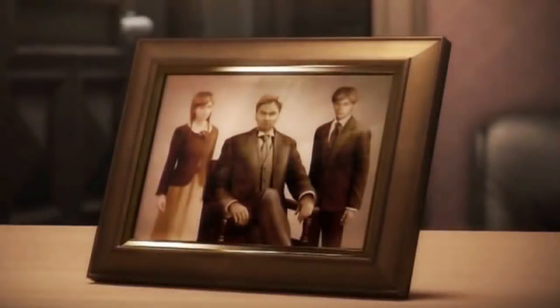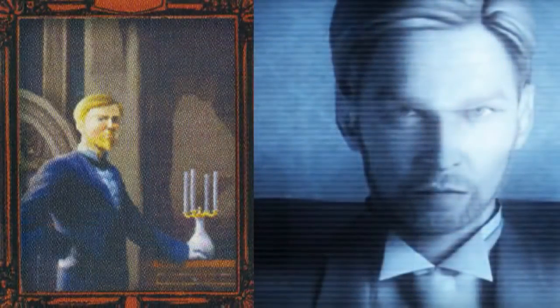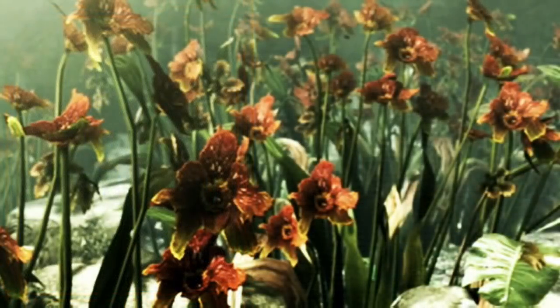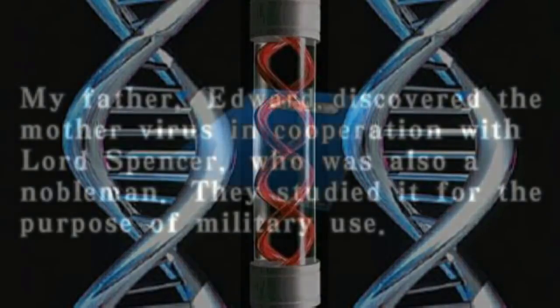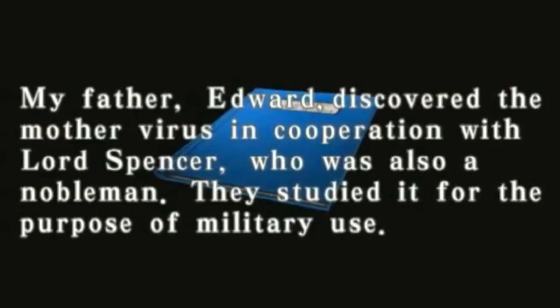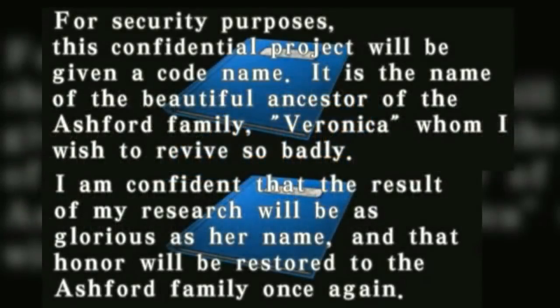The story of the Veronica virus takes place in Resident Evil Code Veronica. Alexander Ashford was a geneticist who worked for Umbrella Pharmaceuticals. According to the family tree of the Ashford dynasty, Alexander was the last legal heir to the Ashford name, and during his time employed by Umbrella he assisted his father in research around the progenitor virus — an ancient virus found in West Africa. This virus was unique in being a double-stranded virus that could infect humans, animals, plants, and fungi. Despite his research into virology, it was a field he had very little interest for — instead he pursued genetic engineering, and his greatest achievement was discovering the human gene that regulated intelligence. However, he was not rewarded for this discovery and remained a minor scientist.